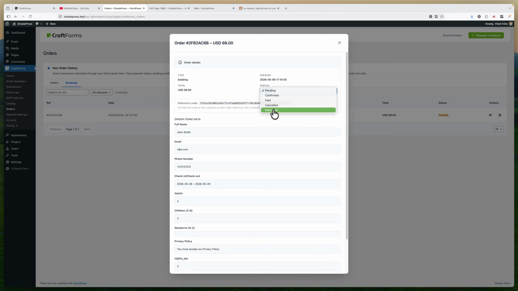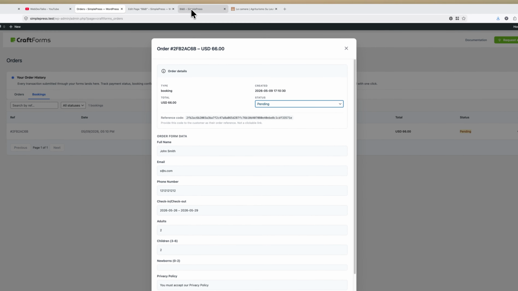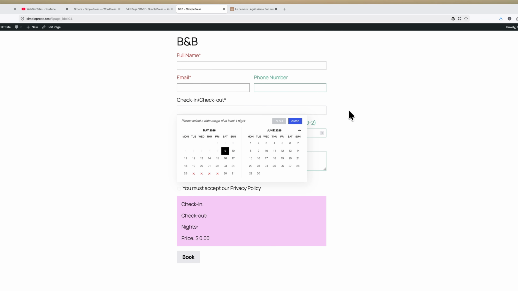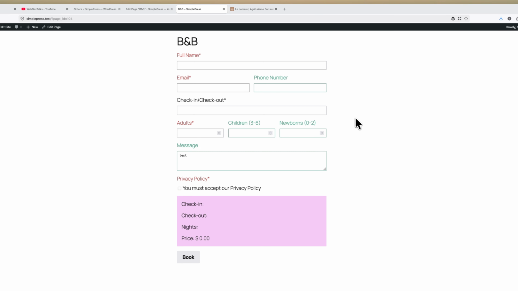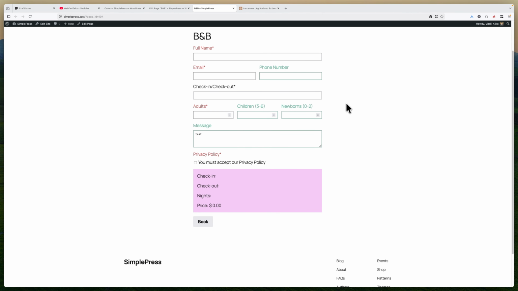So those dates, that apartment, for that capacity is available again. So yeah, this is the booking functionality of the CraftForms plugin.